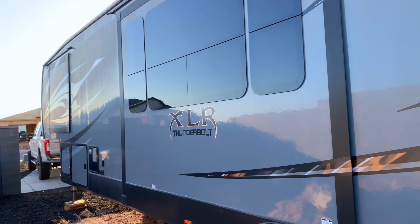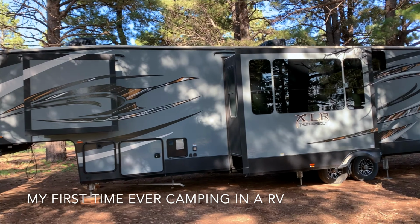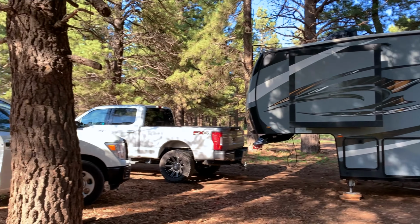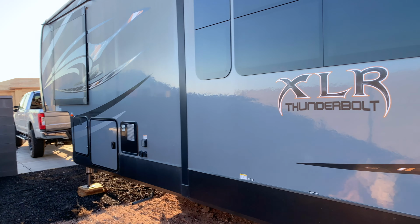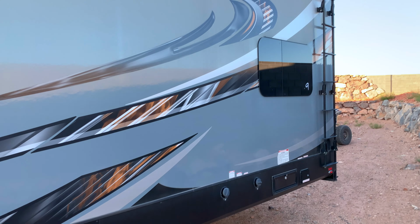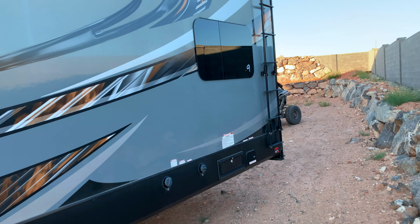So the reason I'm doing a video on this is because we just stayed in this for 2 days and it was a really awesome experience. We had a great time. My buddy hauls his RZR in the back of this trailer and has no problems fitting it. I'm not an RV reviewer. This is just from personal use and experience after 2 days of using this out camping.